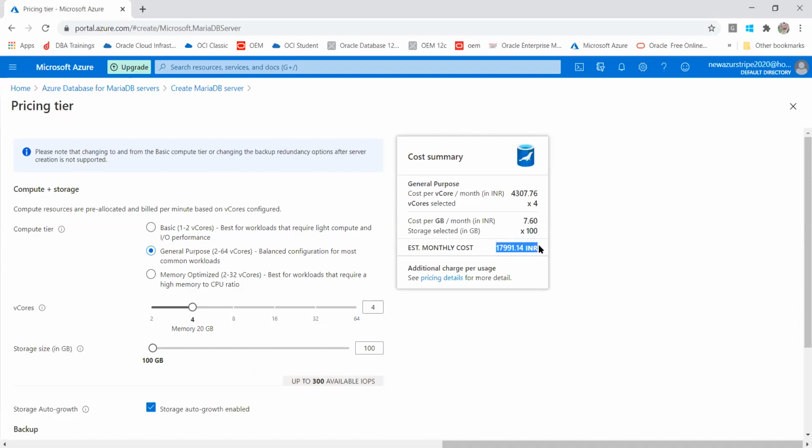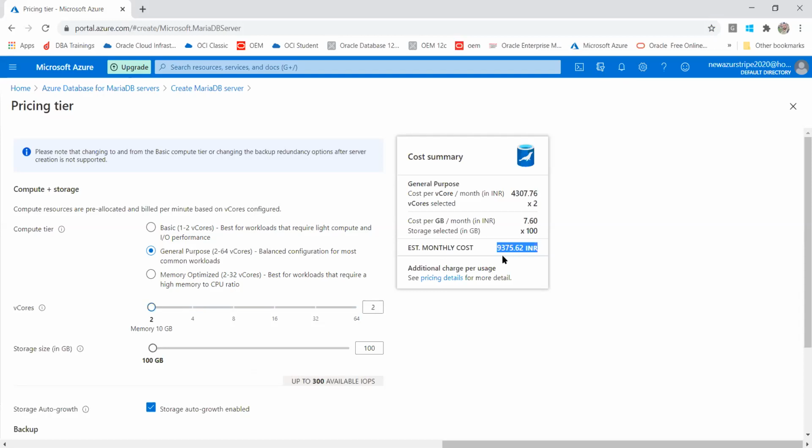Got it? So depending on the location you are in, or your account agreement, the price will be in dollars or euros or INR. I'm using the Indian account for the Indian data center. That's why it is showing in INR. Now here, if I scroll, the price will change.